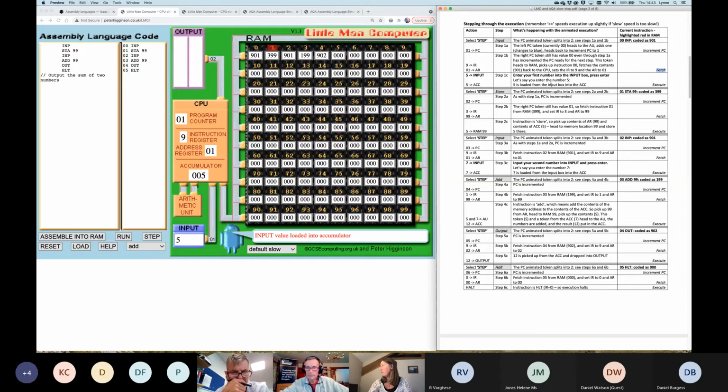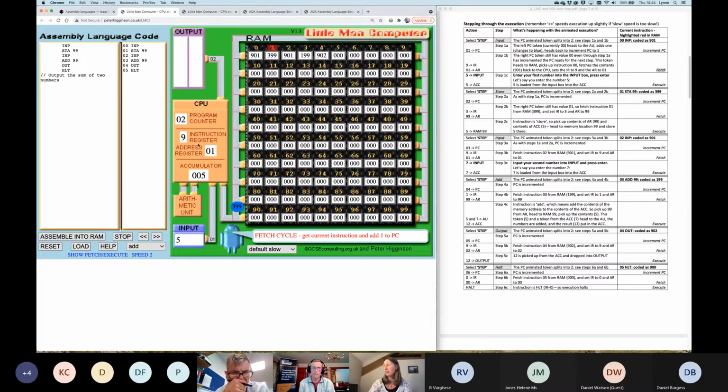And then we've input the number and it's gone into the accumulator, which is the execute part of the cycle. So we have this cycle which happens each time we execute an instruction. So our next instruction, we're going to step through this and I'll speed it up a little bit. We've got the program counter that splits again. It's going to increase to 2 and get put back in the program counter for next time. We're going to fetch instruction 1.